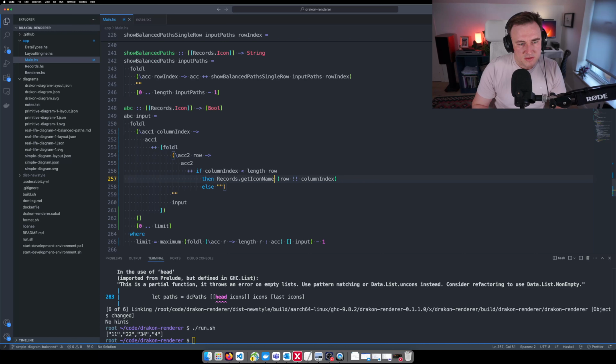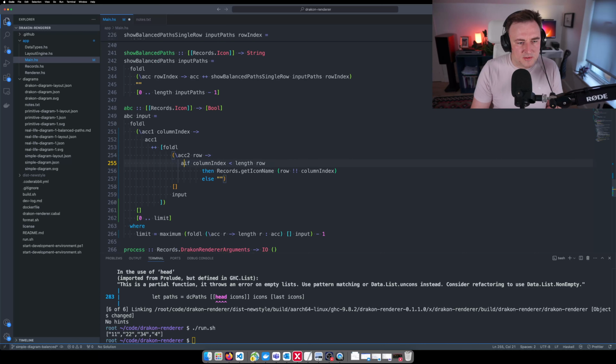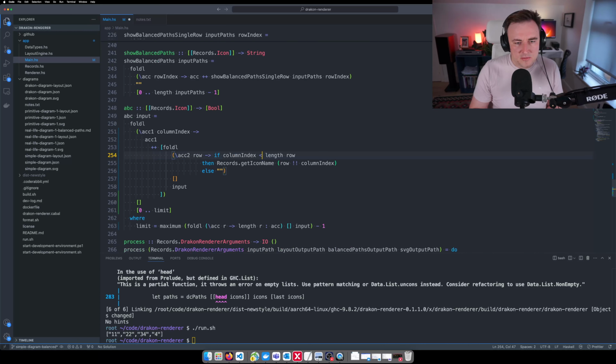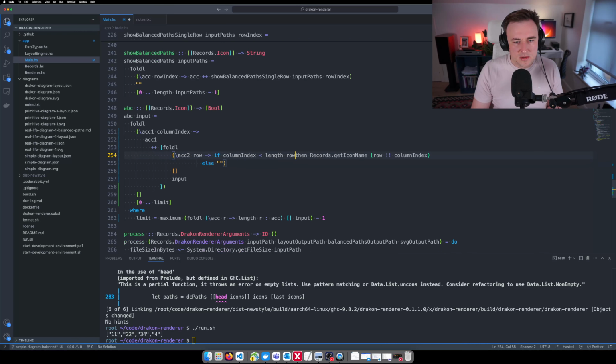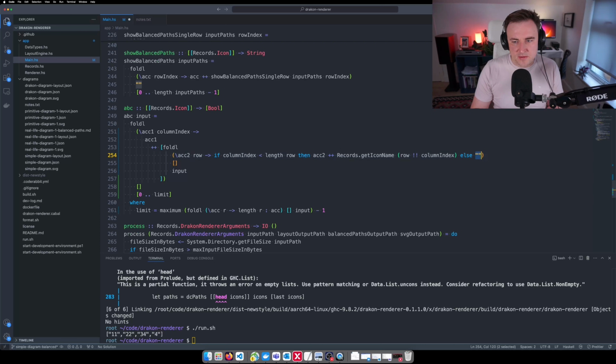So here we're just adding... I'll simplify this a bit. If column index is lower than length of row, then ACC2 plus plus icon name else ACC2.